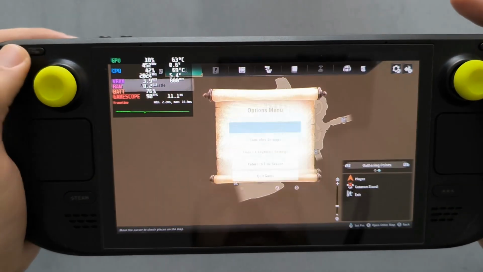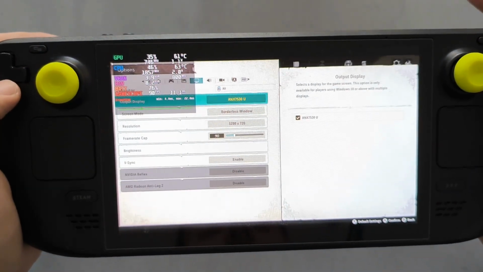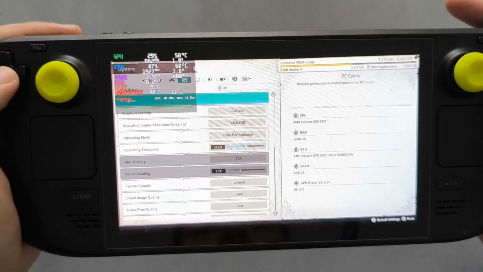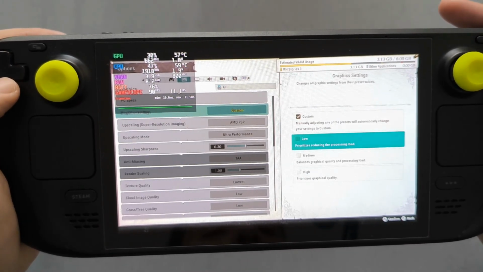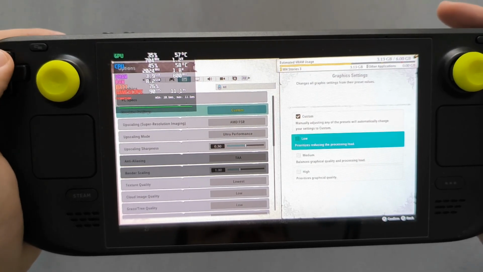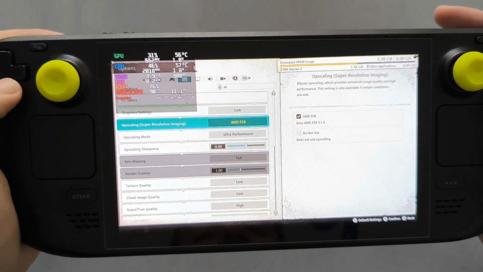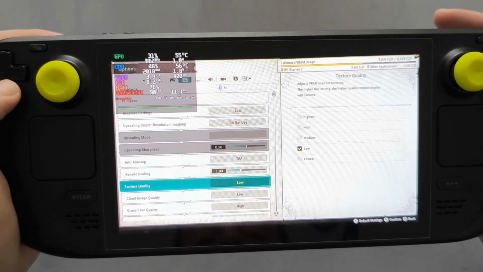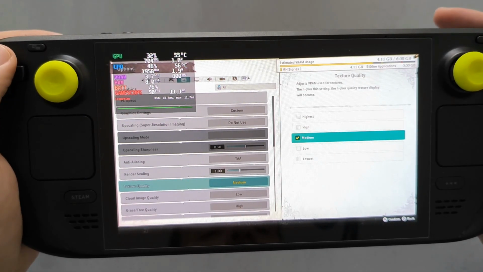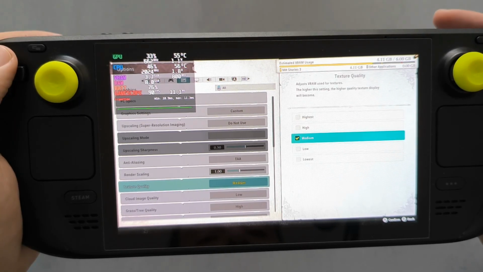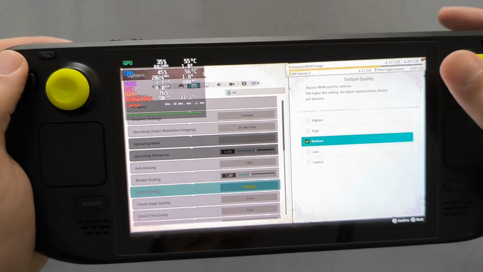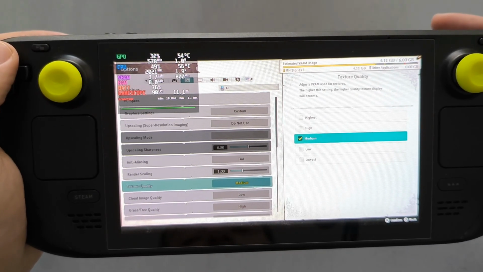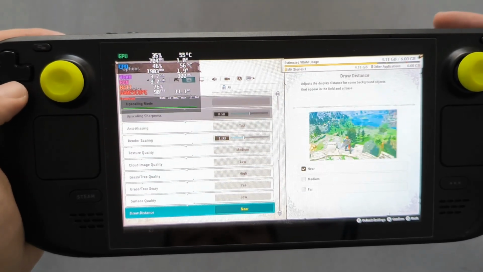And now let's take a look how I will continue playing this. So I would keep it at low settings and no upscaling, and maybe the texture quality to medium to increase that a little bit. We're still at 4 out of the 6 GB of VRAM that can be assigned. That looks quite good. Anything else?